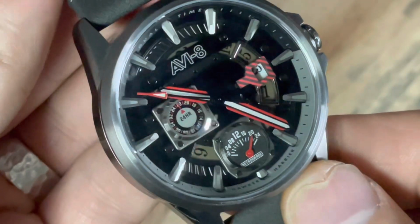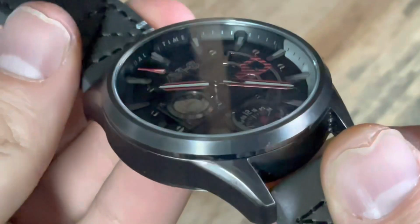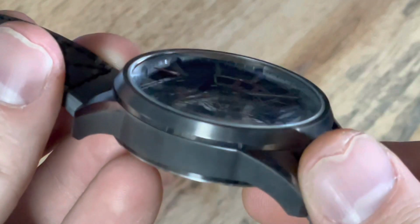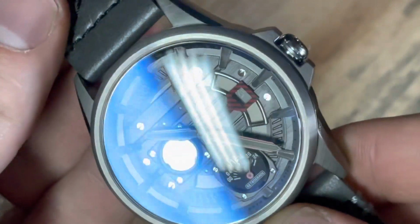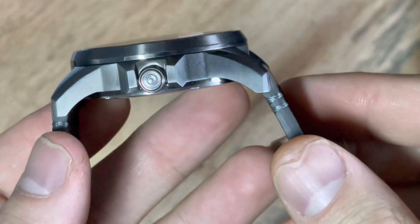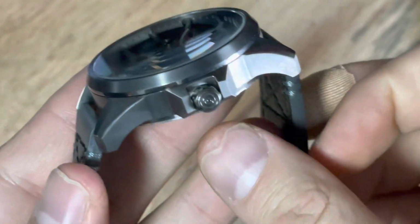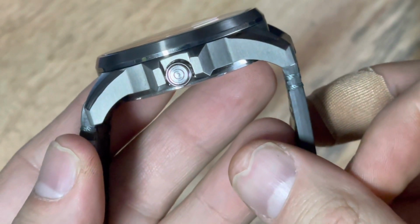Protecting it is a mineral crystal, single dome, almost flat, but with a nice bit of distortion there, and with AR coating. There you go. Push-pull crown, slightly smaller than you might expect for a watch of this size, but plenty grippy and has a cool little bullseye engraved on the end of it there.